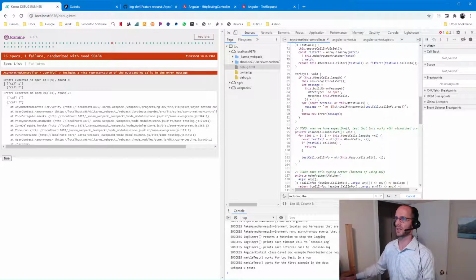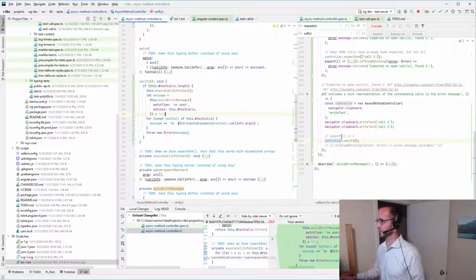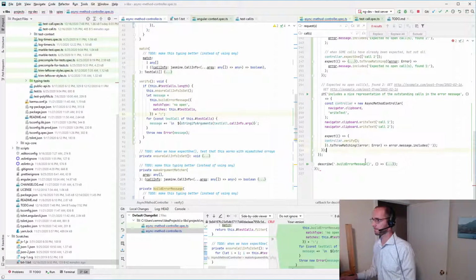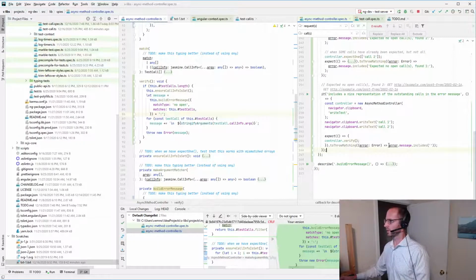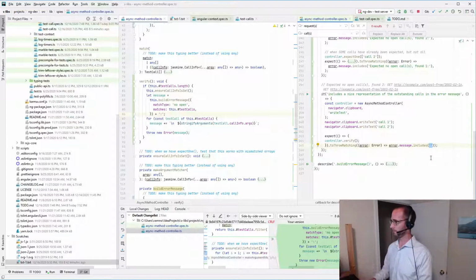So now let's set up our test to expect it to actually be that. So we want our error message to include a new line, 2 spaces, and call 1.